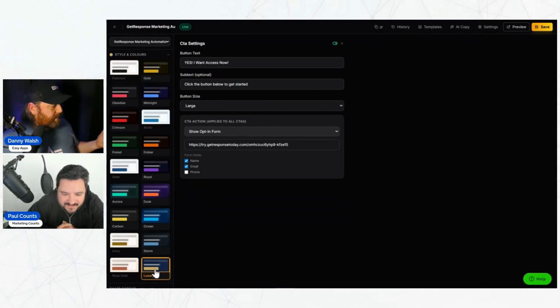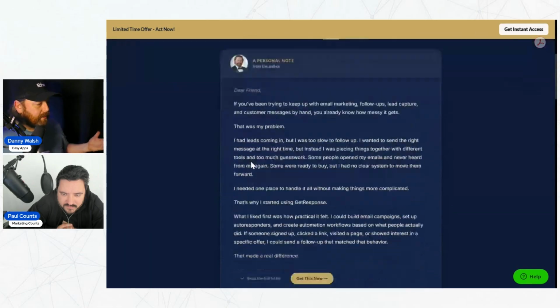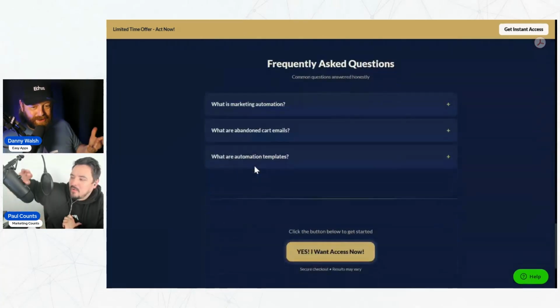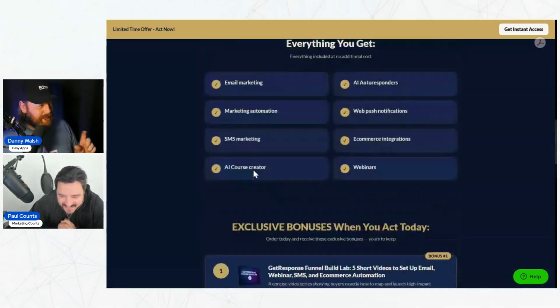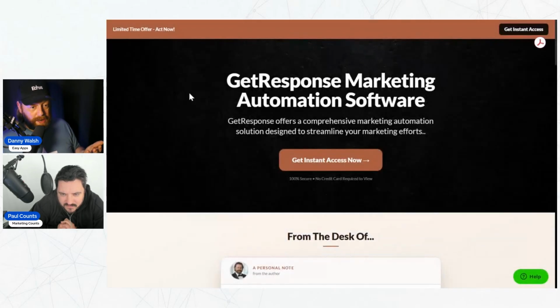So if I come down here and I choose the luxury theme, for example, save that, come over here, show my tab, refresh. Now we've gone a little bit more luxe, and there's all different themes. So you can change up the theme in 2 seconds for purposes of testing, for optimization. You don't need to go and hire a designer to do that.